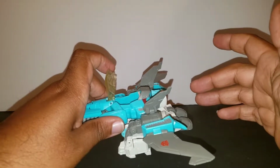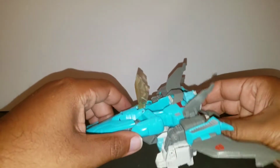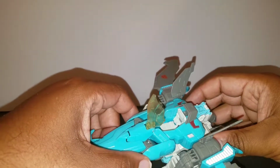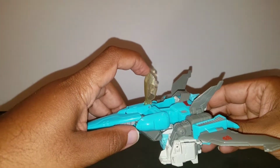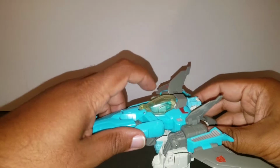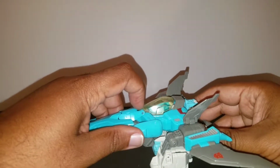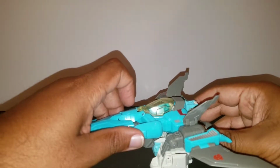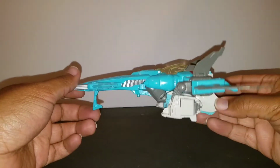To be honest, it's not much to look at. But he does have a cockpit for said headmaster, as you can see. He has a cool little seat there, and also the canopy does open and close. I wish the canopy were not translucent and more or less just a dark piece of orange plastic. I would rather have that. But for what it is, it's cool. And the overall look of it is very nice indeed too.